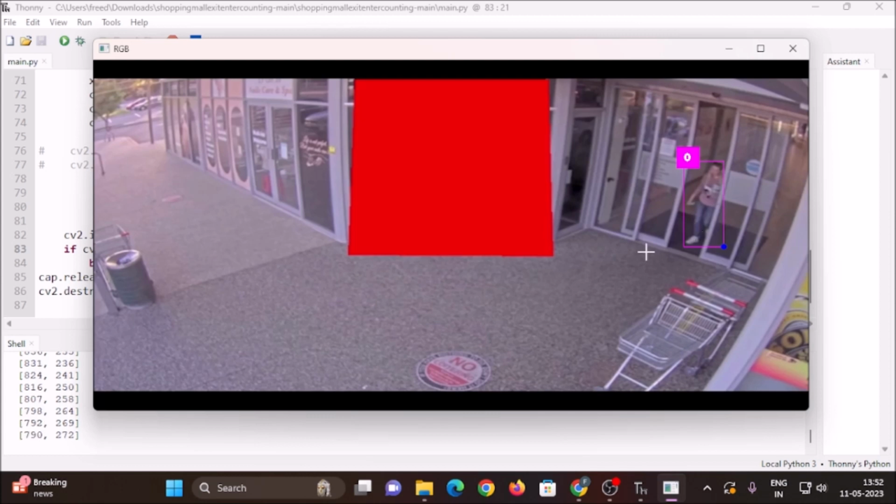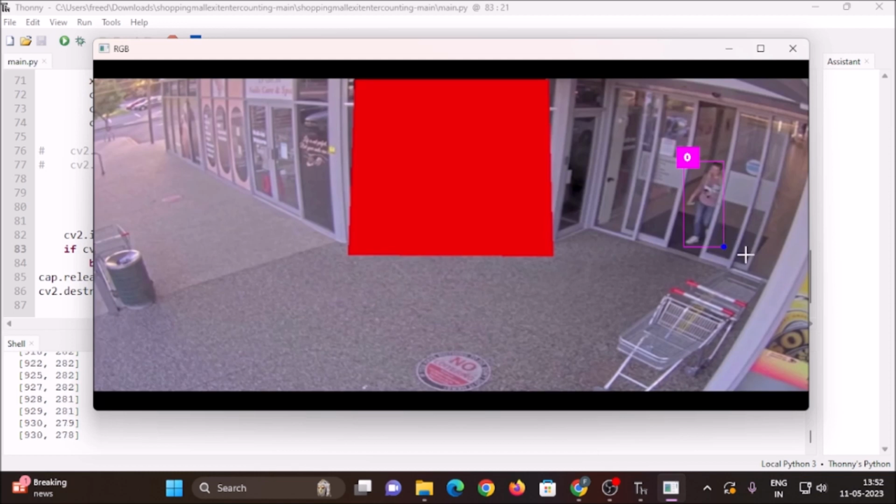Simple. So for that, we want to create our region of interest area, and in that area we check the person's rectangle bottom right corner. As you can see, I have highlighted the bottom right corner with a blue circle.